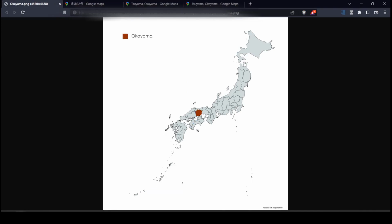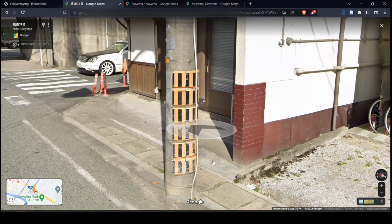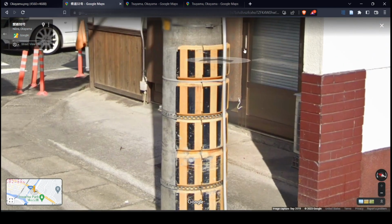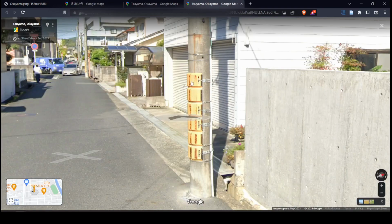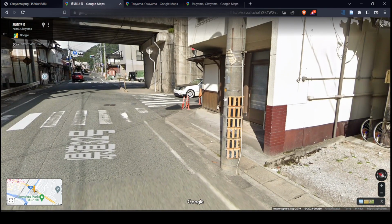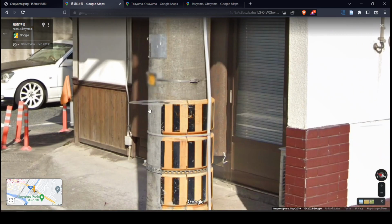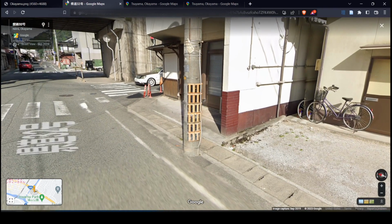Moving on, going to Okayama, a prefecture that already had a specific bollard that I talked about in the last video, so just another meta for the prefecture. These I refer to as chunky reflectors, and they're individual pieces that are stuck or strapped to poles. When you get like 4, 5, 6 of them all together, I've only seen them in Okayama, but that doesn't mean it's 100% consistent. But when you get a single one, a lot of times it's still also in Chugoku from what I've seen. And bonus detail, this black and yellow sticker here is Okayama specific. I'll make a video sometime in the future about the most useful stickers, I think.